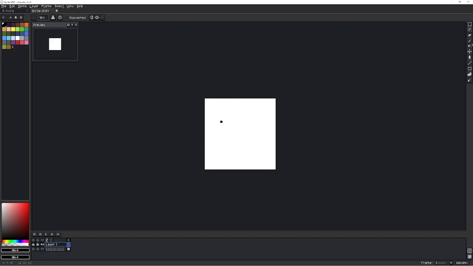So now we're on layer one. I could draw pixels. Great, great, great. But now I want to clear that layer, and I could clear it with the delete key. Another interesting thing here is when there's nothing on the layer, if you look at the icon right here, there's like a circle. We're on it right now. Since there's nothing drawn, it's showing an empty circle, kind of like an empty canvas. The second we draw a pixel on there, it's filling in that circle and it's saying there is something drawn on that canvas.